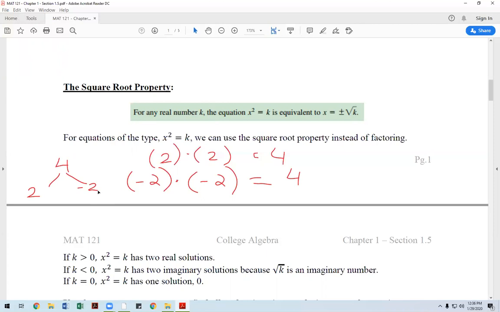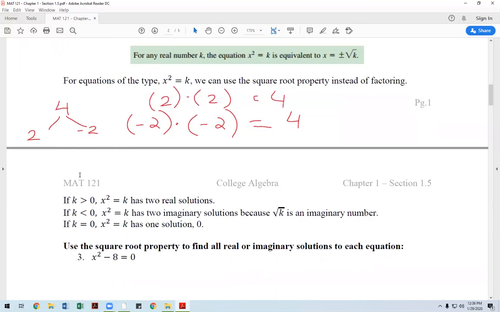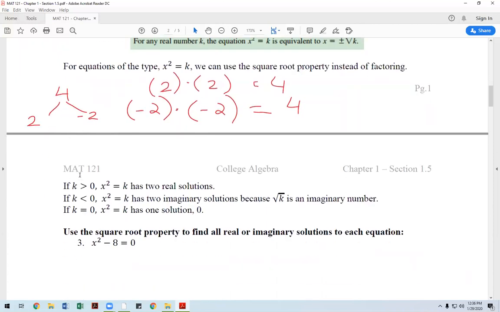All right, so let's look at the different types of solutions we'll get from here. Now, this number k that you have on the right-hand side of your expression, x squared equals k. If k is positive, something like number 4, number 27, or whatever, you are actually going to end up getting 2 real solutions, like your positive 2 and negative 2. But if that number k happens to be a negative number, so negative 4, you cannot really do a square root of negative 4. Try putting it in your calculator, square root of negative 4. It's going to give you an error message, right? Domain error or something like that. So that actually means you no longer have real solutions. What you have is imaginary solutions at this point, because you're going to get imaginary numbers as your solution. And we'll talk about that in a little bit. And of course, if the right-hand side is 0, you're actually only going to get one answer.